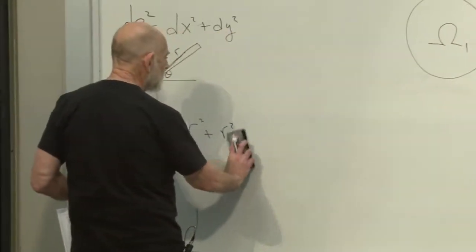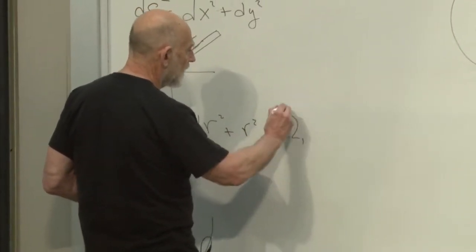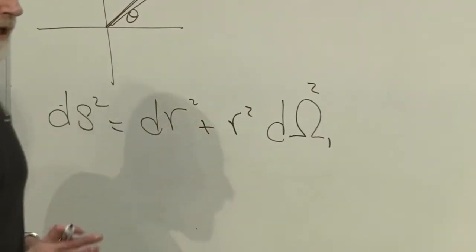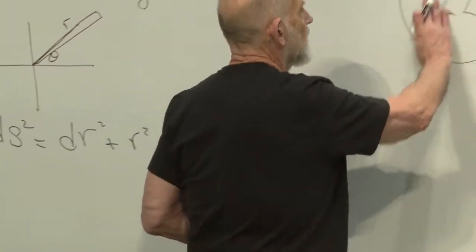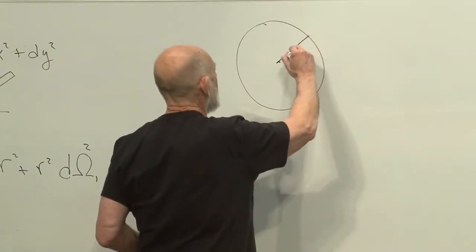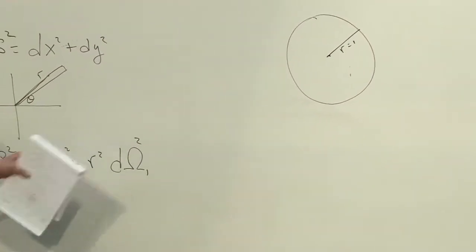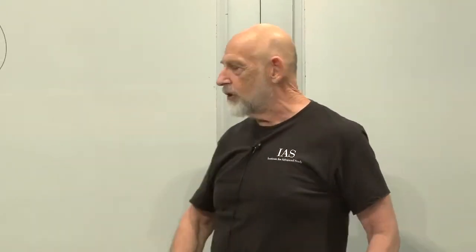And we sometimes refer to d theta squared as just d omega 1 squared. It just stands for the metric of a unit circle. D theta squared is the metric of a unit circle of unit radius. When I say unit circle, I mean radius equal to 1. The metric would just be d omega 1 squared. We're going to adopt that notation because it'll occur over and over. We don't always want to have to write the details of a metric, so I have a name for it, d omega 1 squared.